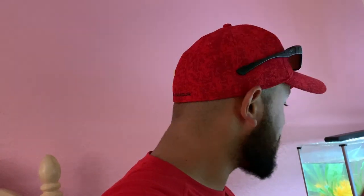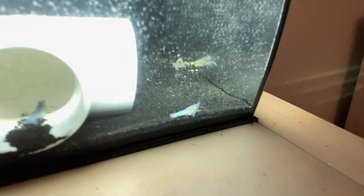But these guys are actually gonna be great food in the future for my fish. Now, I want them to get big so that I can start having them breed by themselves as well. So we're probably going to be doing a video soon where we get all the brown crawfish, the original crawfish from my outdoor pond, move those somewhere, then move all the blue ones over there. So we're going to be redoing it. There's so many things going on, guys. This is a video that I'm not really used to doing, where I'm talking more than showing a lot of stuff.